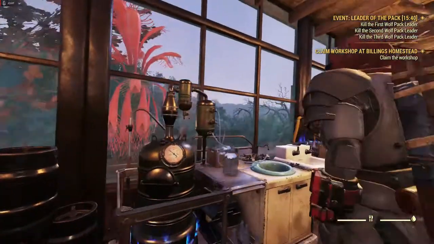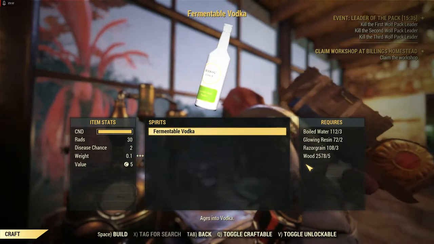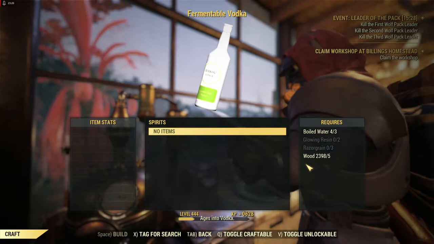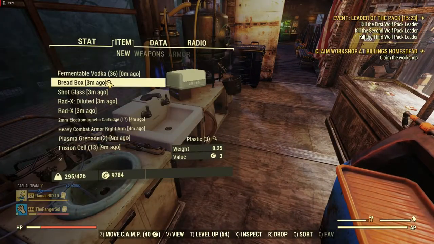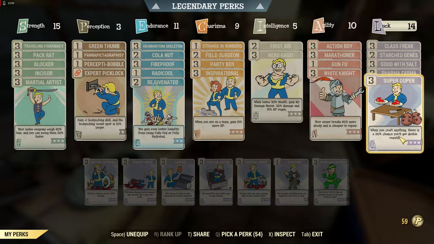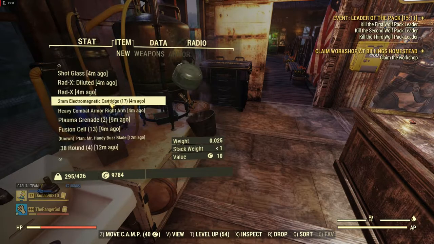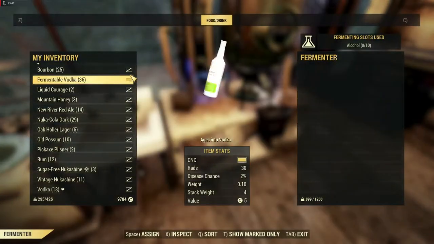We're going to come over here to the brewing station and brew fermentable vodka. We'll brew as many as we can, so that's 36. There we go. So, what did we get for our troubles? Super Duper didn't proc once? No. That's got to be a bug. Okay, well, Super Duper didn't proc at all. So we still have 36 fermentable vodka. That's interesting.